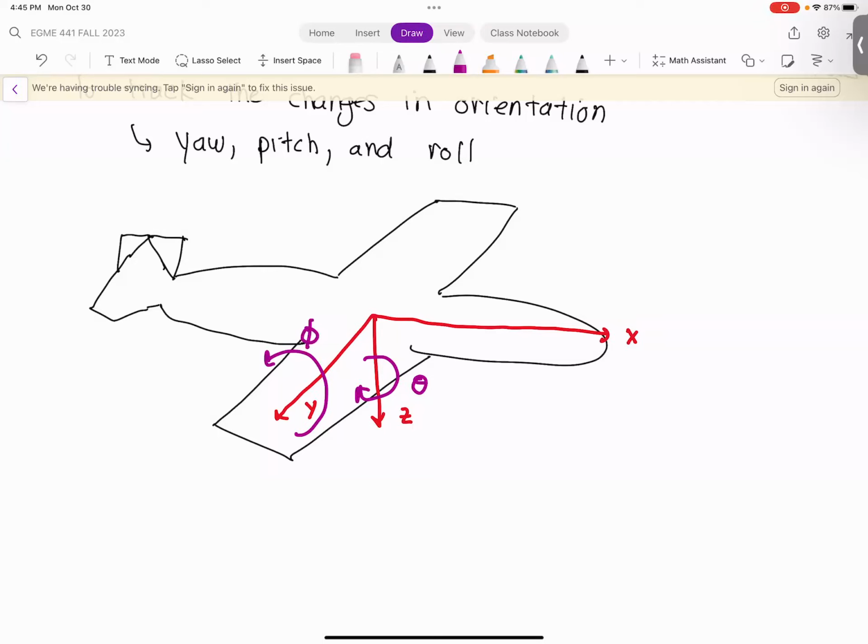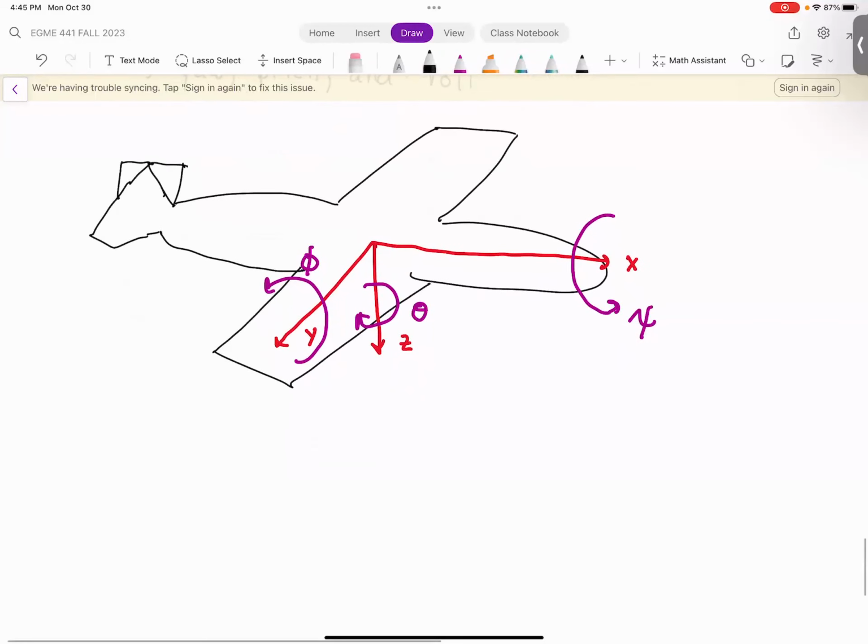And then the rotation about the x-axis here, that's our final direction. Eventually, that's going to be used to turn the plane in 3 dimensions. We'll call that psi. Okay. And so we're going to use transformation matrices with each of these angles here, and then combine them all into one later. Okay. But let me just make this note first.